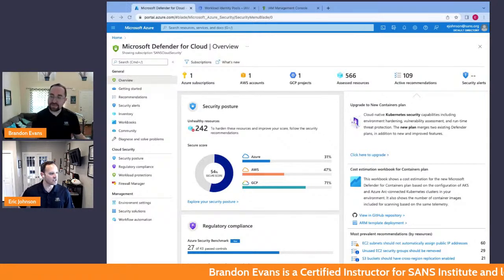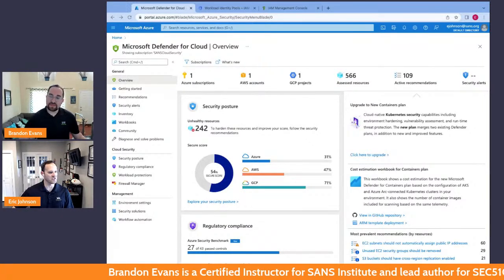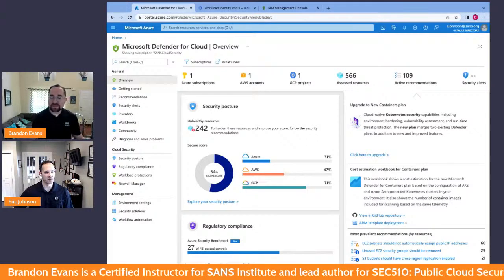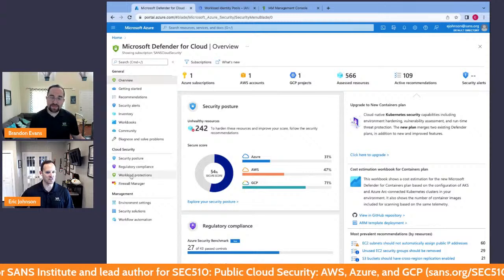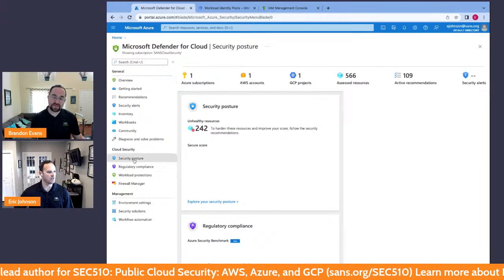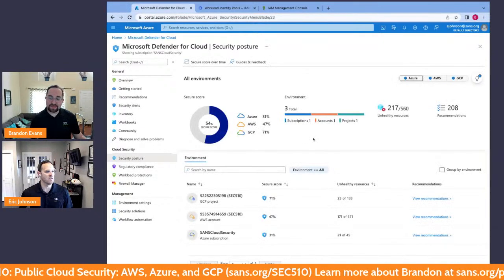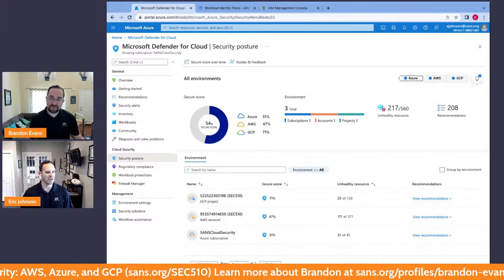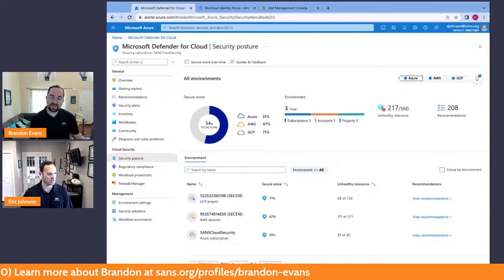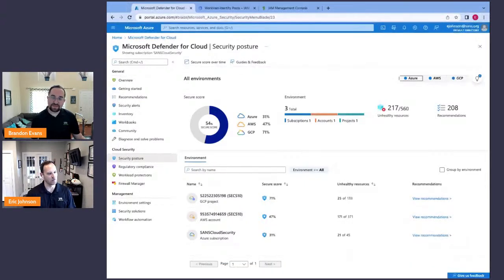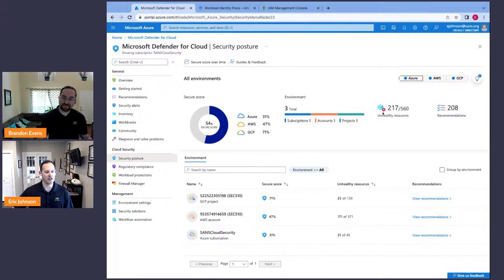Yeah, so you mentioned some of those. Let's poke around here for just a sec and walk through what's in here, at least for the Azure bits. If you go down to the cloud security section on the left-hand side, the security posture section is where you're going to see all of your monitored resources and some recommendations. You'll notice I've got a few environments here, and I promise we'll get to that in a little bit. But that's where you can start to see your unhealthy resources, as well as recommendations on what you can fix.